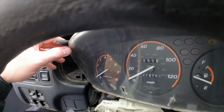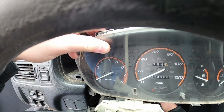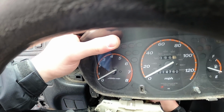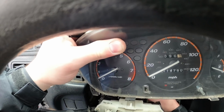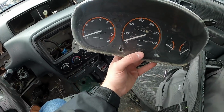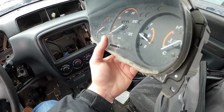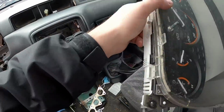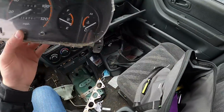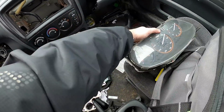And there's a green and yellow here on the back that you guys can't see, but trust me when I say that they're there. Just like that, boys. 214,000 miles. Looks like it's in good shape. Just need to clean it up. And dang, man, that and an ashtray. God, man, I'm hitting the grand prize today.